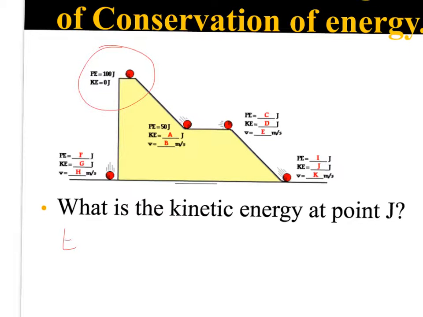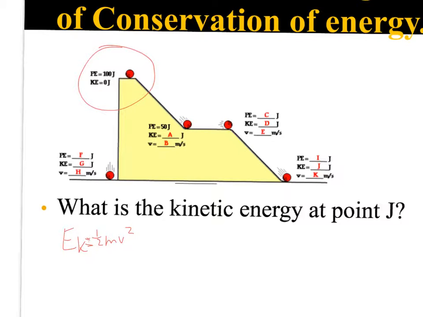I know my kinetic energy is half the mass times the velocity squared. Wait a minute, I don't know the mass. Or wait, how fast is it going? I don't know how to do that. Because I will give you the mass. I'll say, hey, it's a 2-kilogram ball or something. What's the kinetic energy? I don't know the velocity. How can I solve this? So I'd have to really do some complex math to figure this out.